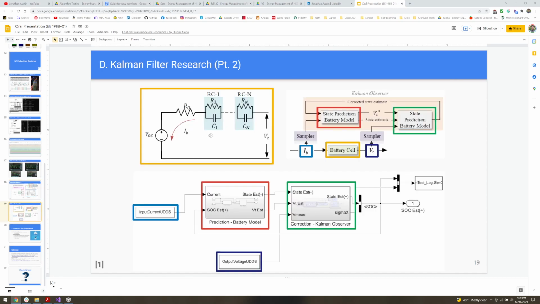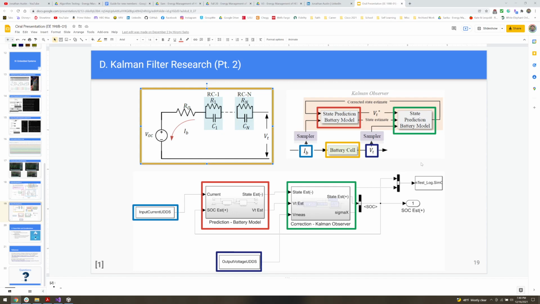In order to actually simulate this in MATLAB, which is what Sam did, you need some sort of data for input current and output voltage. The way he did this, to model a battery cell, for example, is an RC network of a resistor and then another resistor in parallel with a capacitor. Then this data was generated out to an Excel sheet, which you'll find in his files.